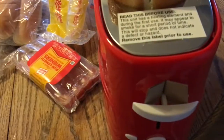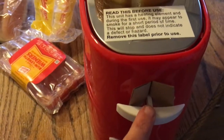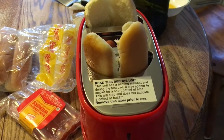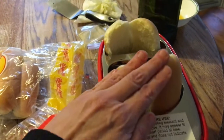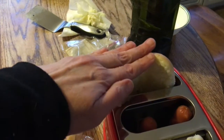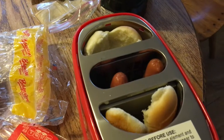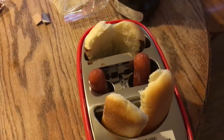Okay, the buns are in, the hot dogs are in. I guess we're just gonna push this down, and I guess just wait until it's done. Push the hot dog buns down. All right, and we'll wait. All right, it just popped.